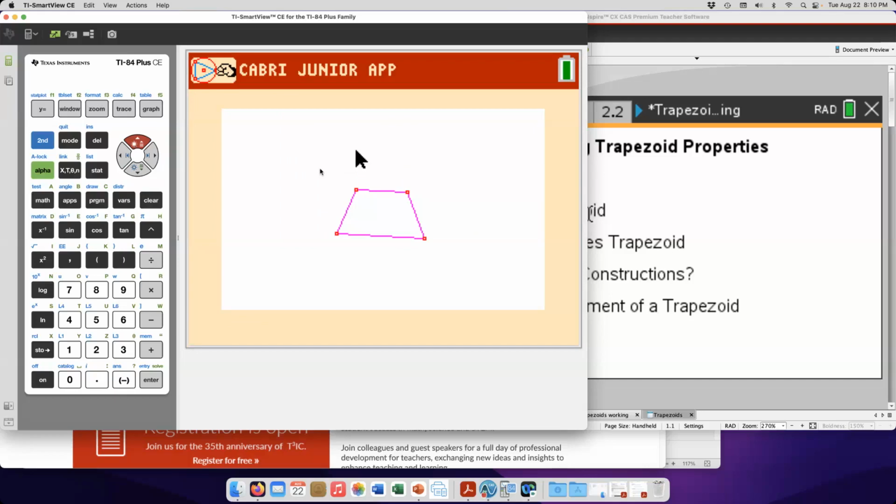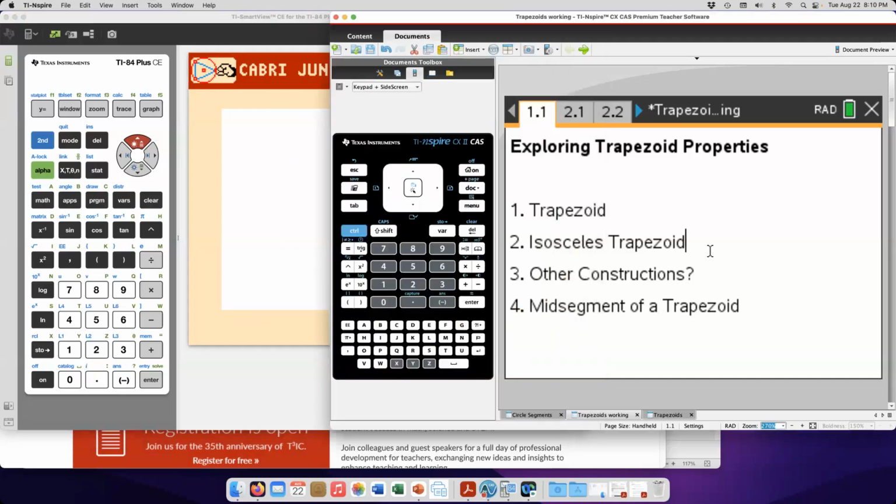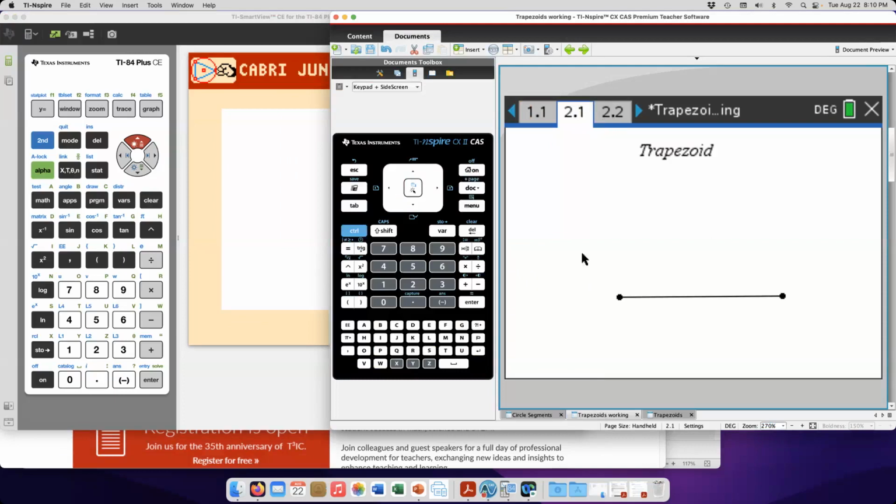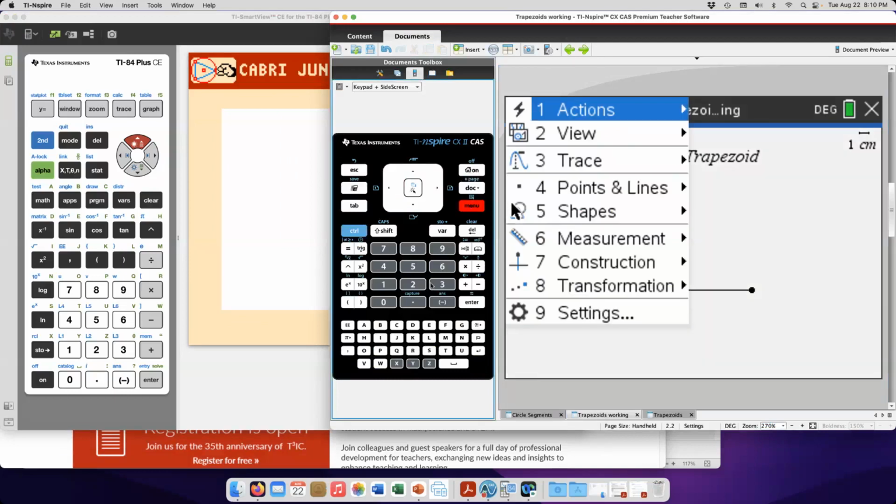That's just a thinking exercise. Let's pop over to TI-Nspire. You can construct a trapezoid there as well, just the way we did it. But over here, I want to construct an isosceles trapezoid to show you one more tool, because an isosceles trapezoid has to have the non-parallel sides equal lengths. They need to be congruent.